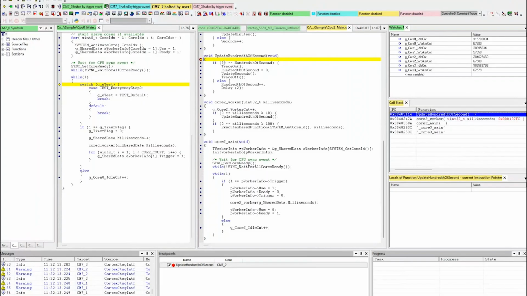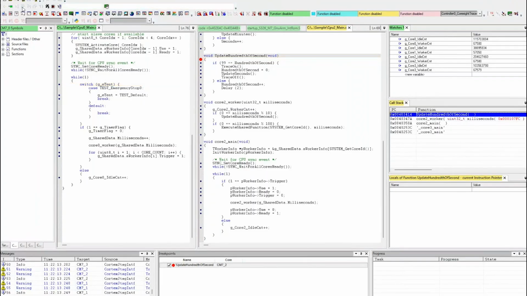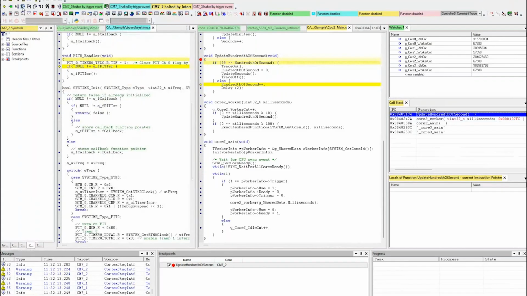Then I can, for example, do some single steps here, and we see that with the single stepping on core 2, we do some stepping in the other cores as well. This is the debug synchronization that is realized using the CoreSight triggers that I mentioned before.